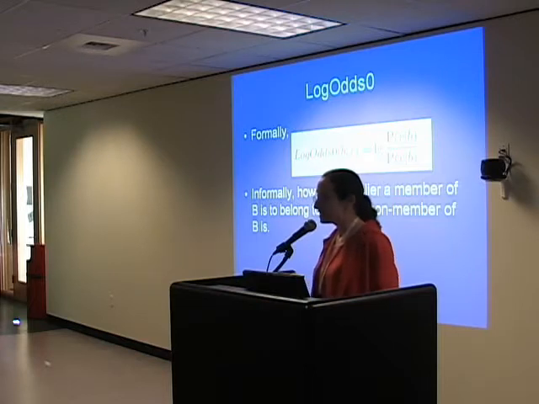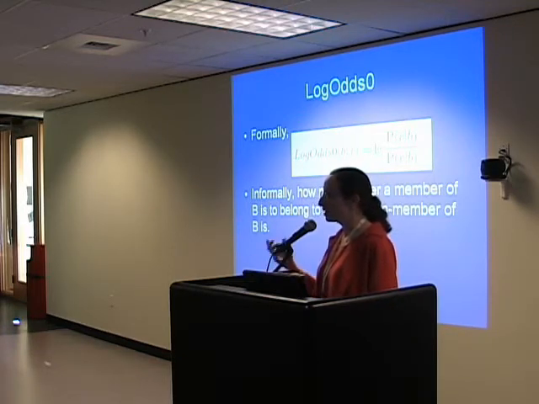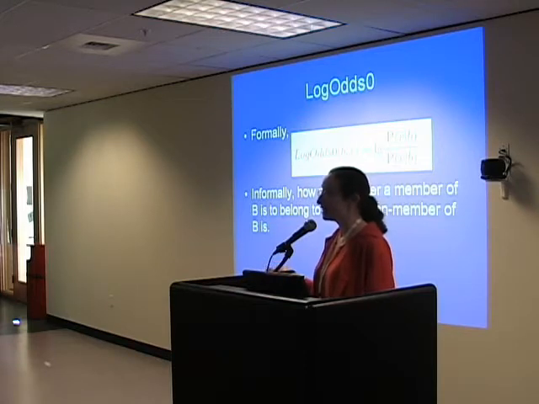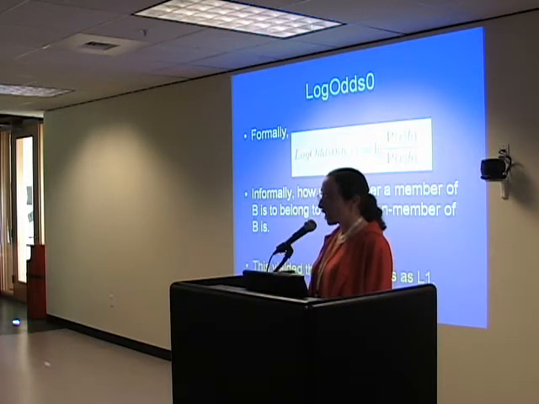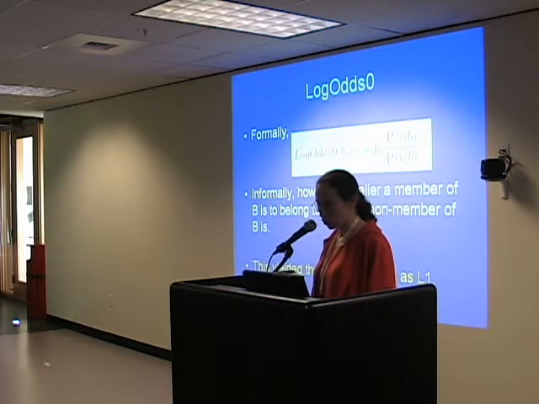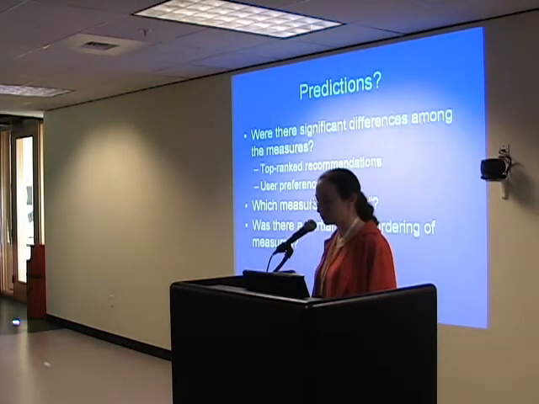Another one, which made the most sense to me intuitively, was log odds, which looks at how much likelier a member of the base community is to belong to R than a non-member of the base community. So switching back to Harry Potter, how much likelier is a purchaser of The Lion, the Witch, and the Wardrobe to buy Harry Potter than people who haven't bought it? That tells you whether to recommend it. This actually yielded the same rankings as L1. So just for fun, we decided to invert it and see what we got. So we use this version.